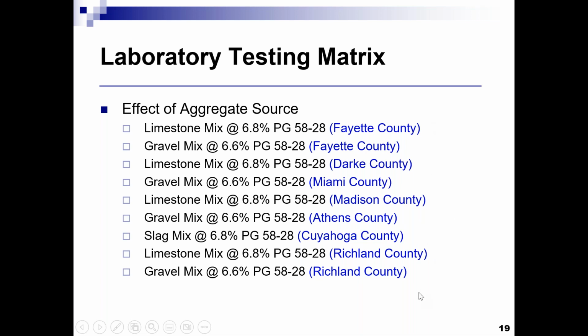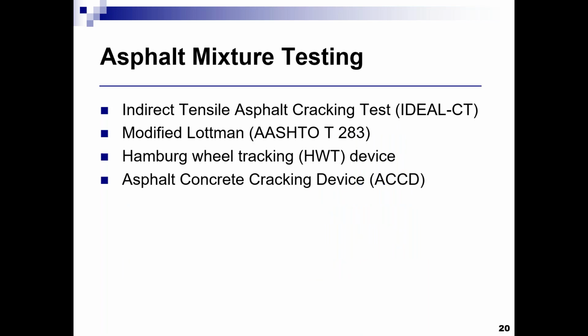So we basically looked at, again, different asphalt mixes prepared using the 2015 flexible pavement specification, and we compared the performance of these mixes, and we evaluated the effect of these specifications on the mix performance. For the evaluation of the performance of the asphalt mixtures, we used 4 laboratory tests.